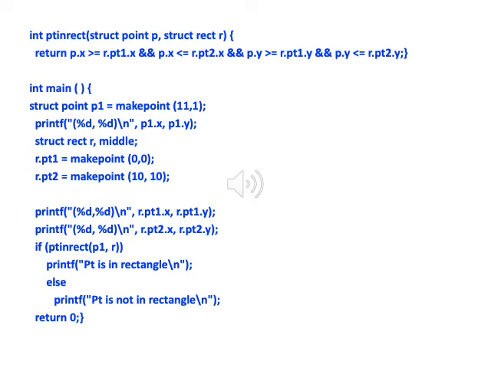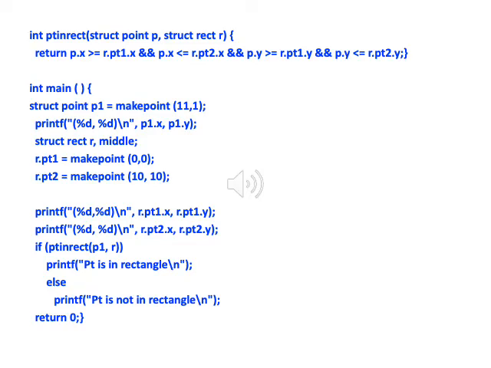All right, so continuing with the same program. So we saw that we have discussed two different functions. One of them makes a point out of two integers. So it makes a point structure variable out of two integers, and the second function adds two variables of point structure and then returns a sum.